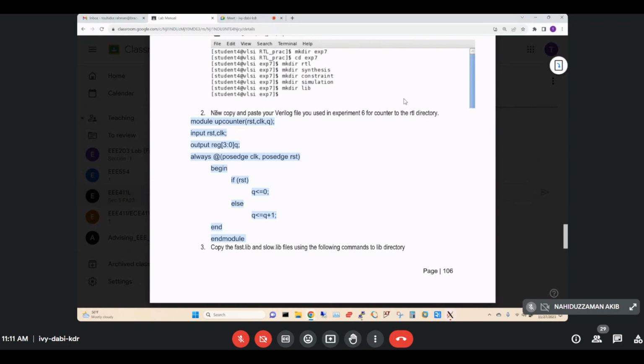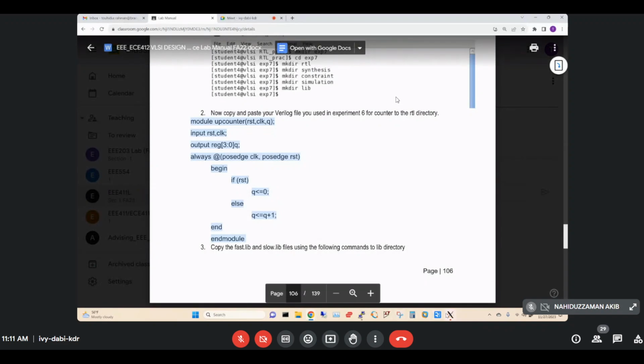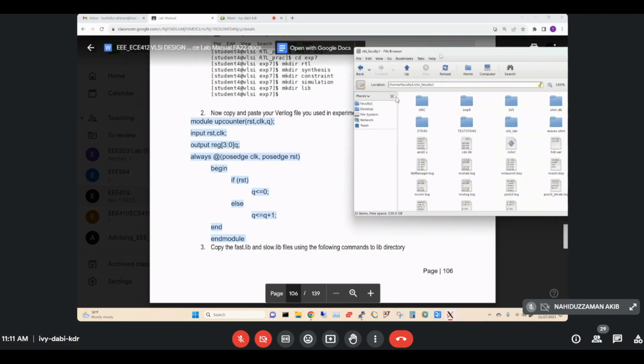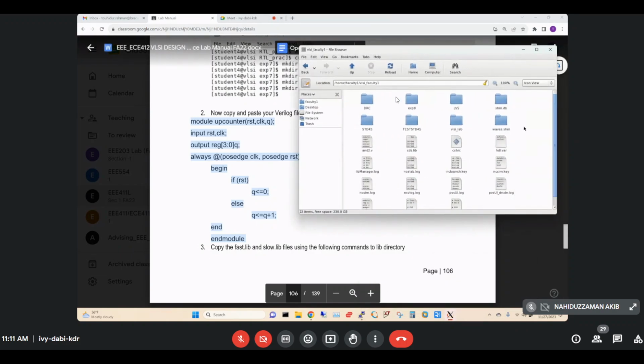Okay. Now, the step is to copy and paste the Verilog file you used in experiment 6 for the counter in the RTL directory. So let's go to the RTL directory. You should be able to see the experiment 8 folder.